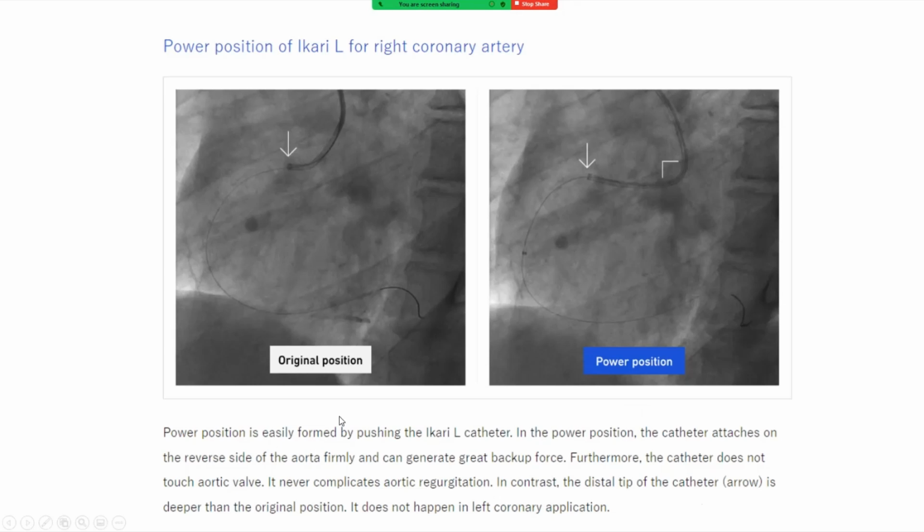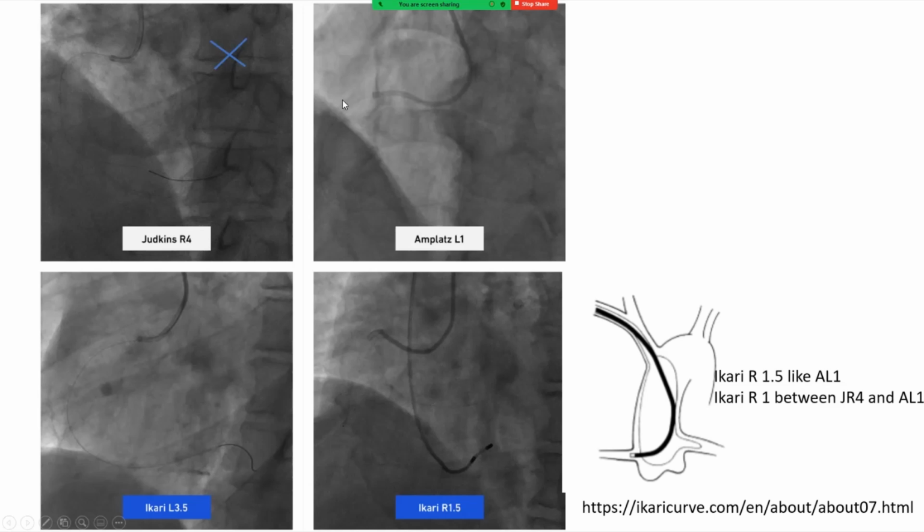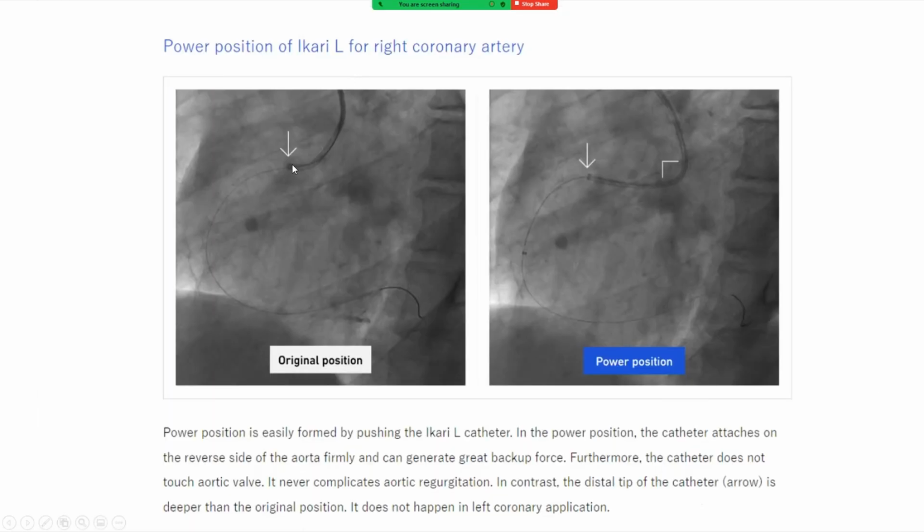Ikari Left by itself as a single catheter can be transformed from a JR4-like morphology to an Amplatz Left morphology. So you can engage it and maneuver it like a Judkins Right 4 with a short tip, or you can push it from that JR4 morphology into a power position and use it like an Amplatz Left with deep engagement support and opposite aortic wall support, sometimes even aortic cusp support. That's the beauty of it. It's one catheter that behaves like two.